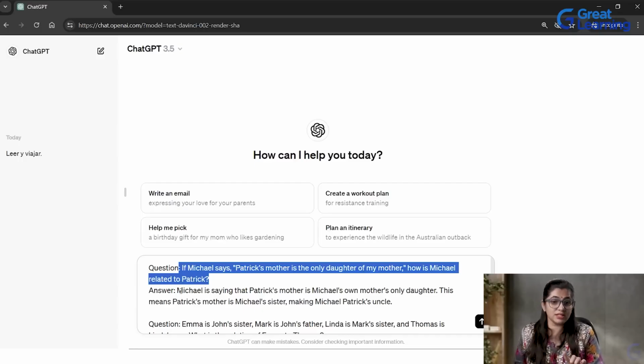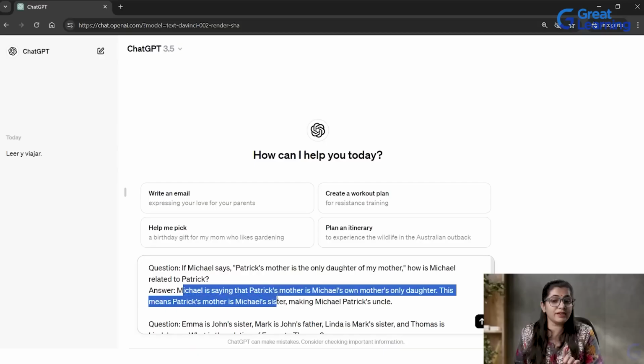We are giving the answer: Michael is saying that Patrick's mother is Michael's own mother's only daughter. This means Patrick's mother is Michael's sister, making Michael Patrick's uncle.